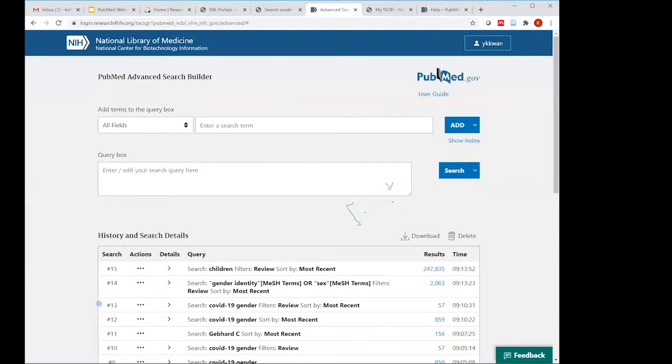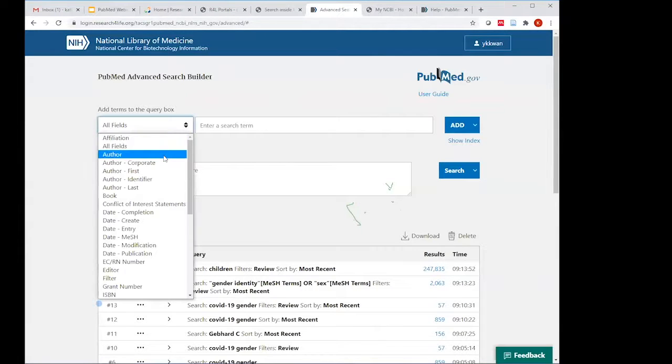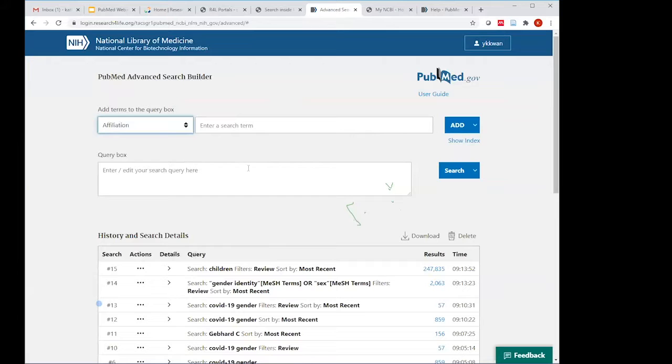So I will go to research, advanced, and I want to show you how to do an affiliation search. There is no country field in a PubMed citation. There is only a country field for the journal, but not for the author. For the author, there is only the affiliation field. If you want to find out how your country is doing in terms of citations published in or indexed in PubMed, you can go to the affiliation field and do a search.